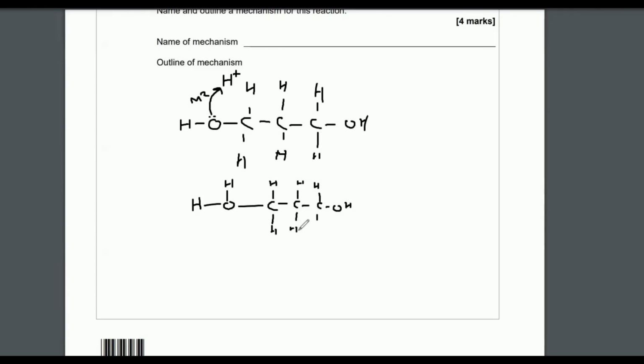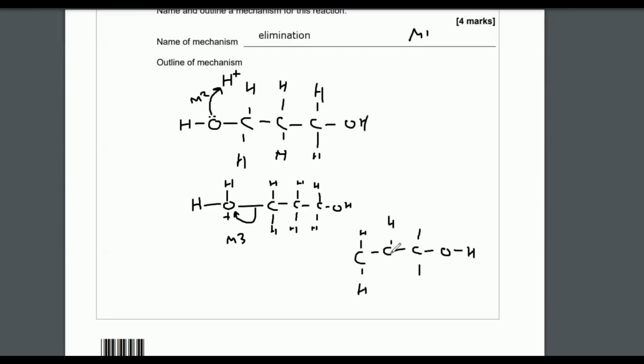Just whack all these atoms together. That is an oxonium. Whenever you get 3 bonds around an oxygen, you put a plus sign on it, so that's an oxonium. That means that the bond between the oxygen and the carbon is going to donate its electron pair to get rid of that positive charge, and so we're going to eliminate water, hence the name of the mechanism is elimination. That gives us the M3 mark.